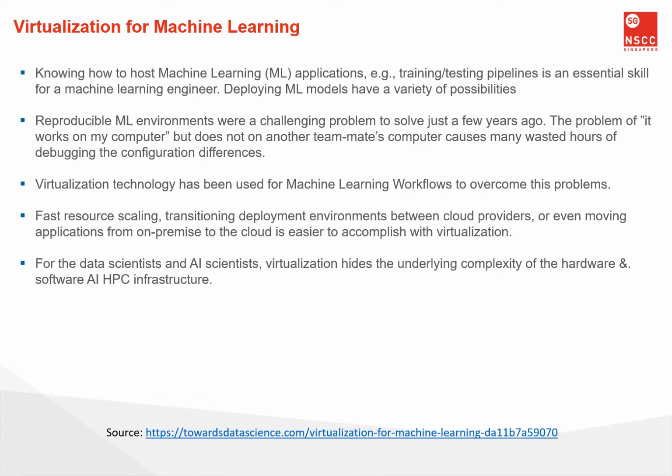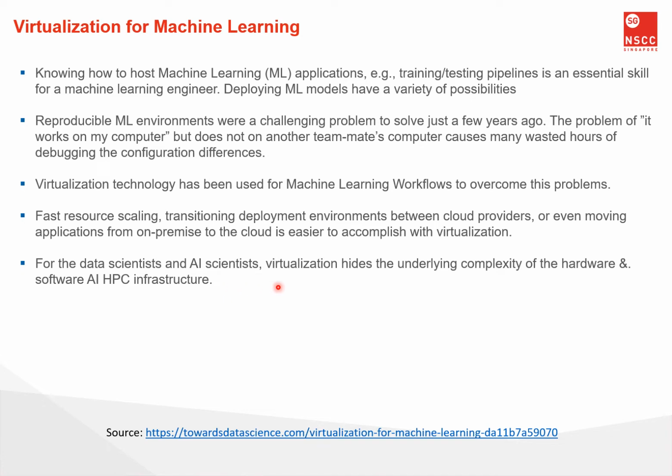Virtualization technology has been used for machine learning workflows to overcome these problems. Fast resource scaling, transitioning deployment environments between cloud providers, and even moving applications from on-premise to cloud is easier to accomplish with virtualization. So for the data scientists and AI scientists, virtualization hides the underlying complexity of the hardware and software in the AI HPC infrastructure.